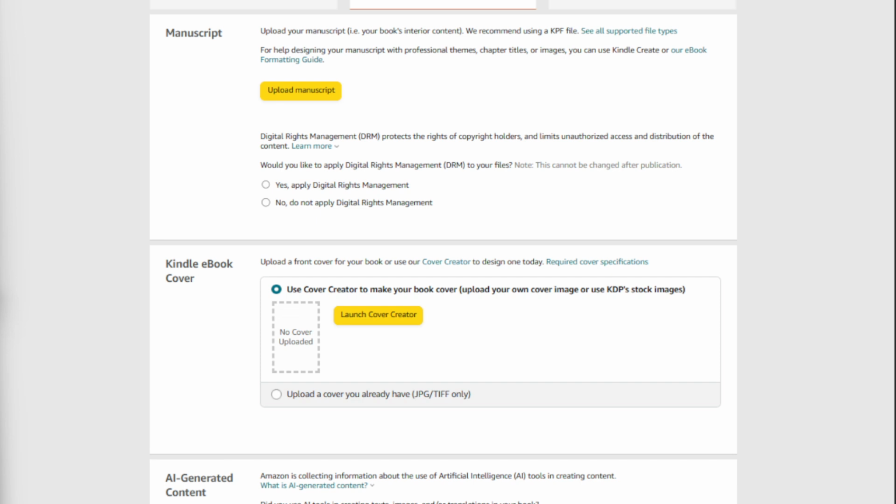And there you have it, a straightforward approach to using Kindle Create for your manuscript on KDP. I hope this tutorial demystifies the publishing process for you and empowers you to create a polished, professional-looking book. Remember, once you get the hang of these steps, the whole process becomes much simpler.